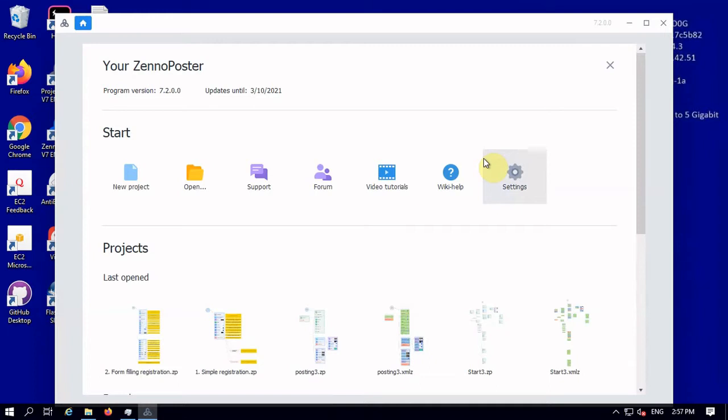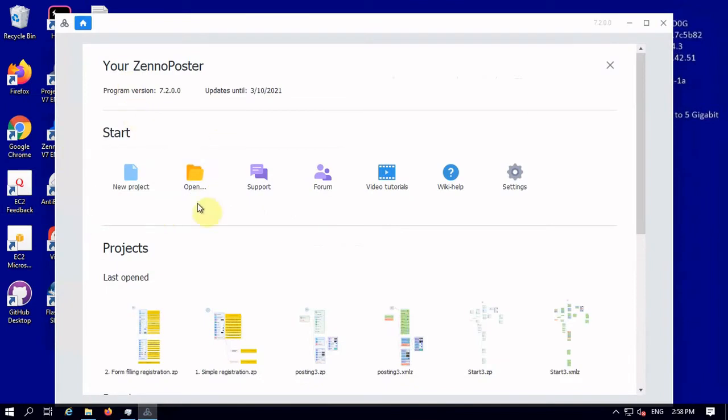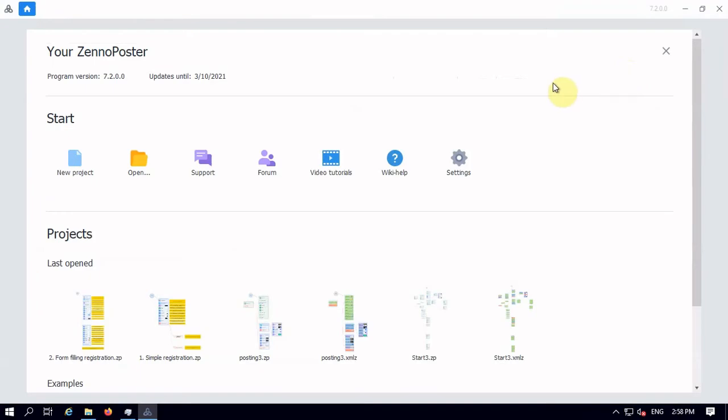Before starting with the actual content of ZennoPoster, let's understand the agenda of today's session. Today I will explain how to use the ZennoPoster project manager, or as you can see, the project maker in ZennoPoster. Right now I am using version 7, which is 7.2.0.0, where you have to double click to install your project maker. After you launch it, you are able to see this page where you can create your own workflow or process automations as well.